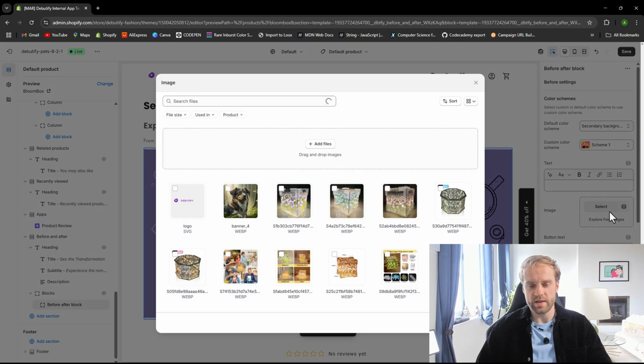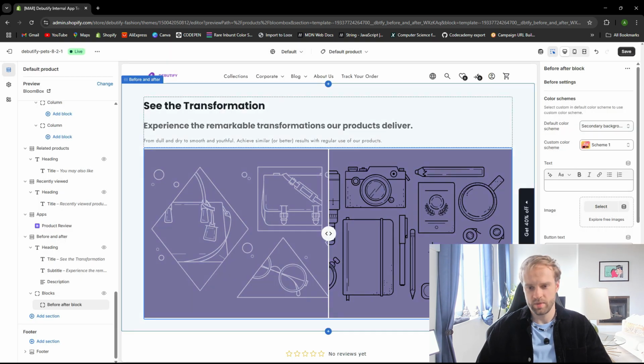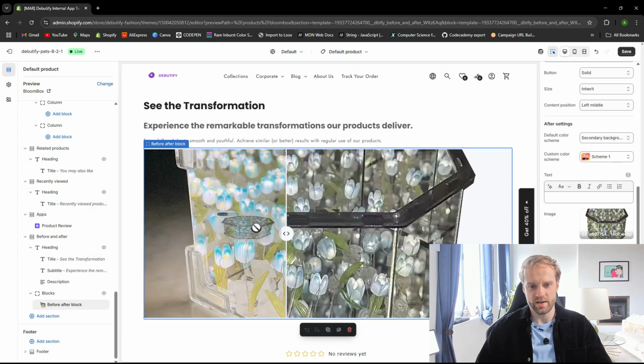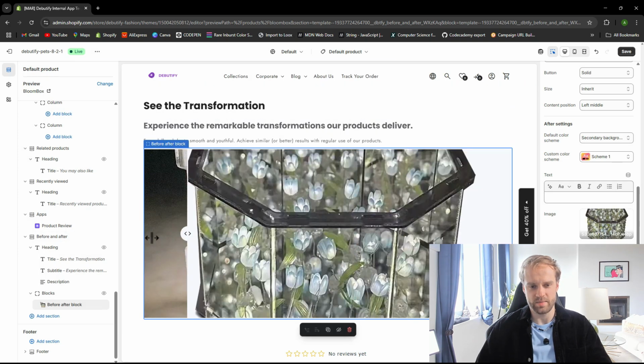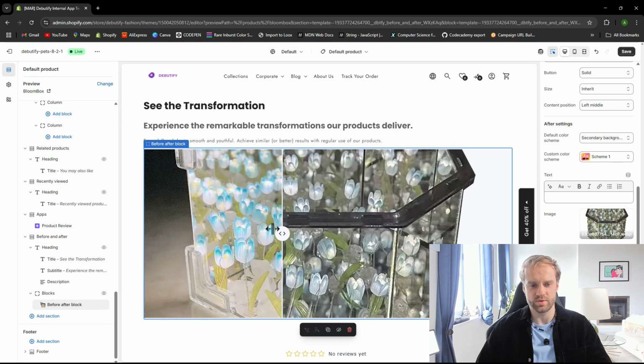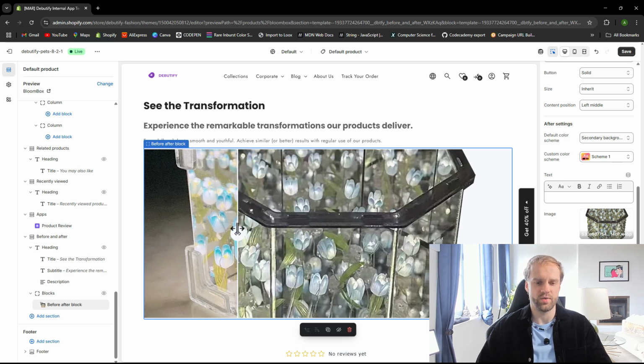So I can do before and after images. For example, let me just add this one here. Okay, and then I'm going to add this one here. Okay, awesome. And now if I drag it, it's going to change basically before and after. Pretty cool, guys. Really cool for beauty products, makeup products, or if you want to showcase a cream for acne before and after, or maybe some weight loss accessories. So this is really, really cool for that, to see before and after.